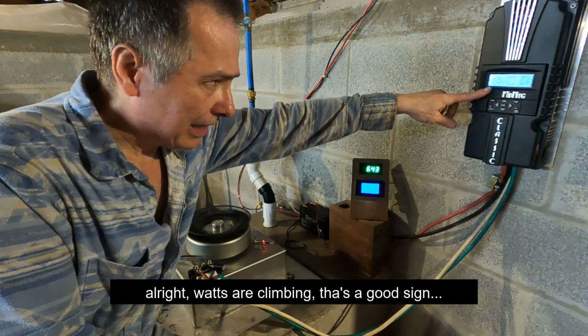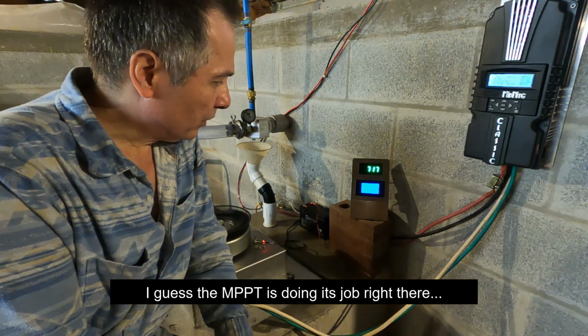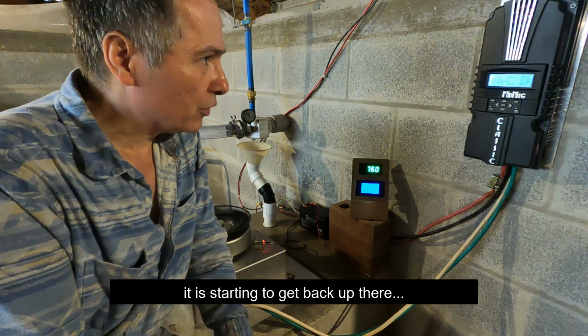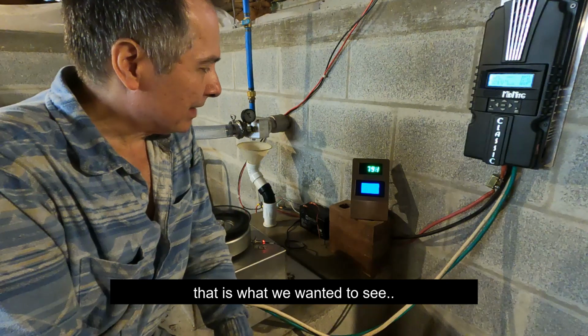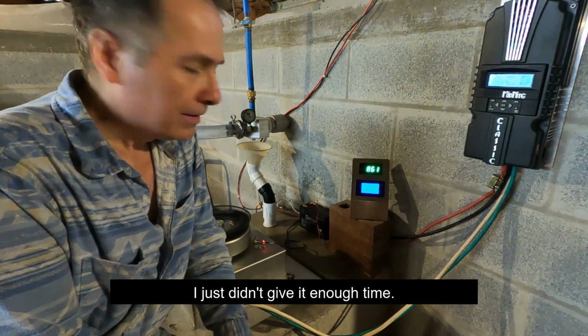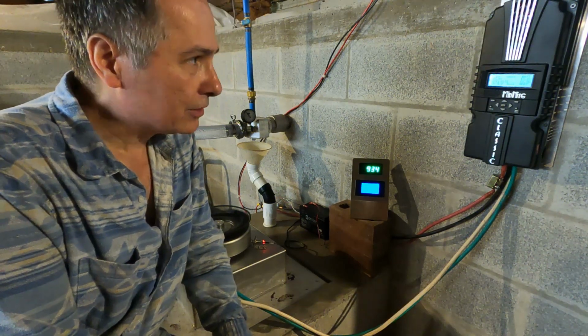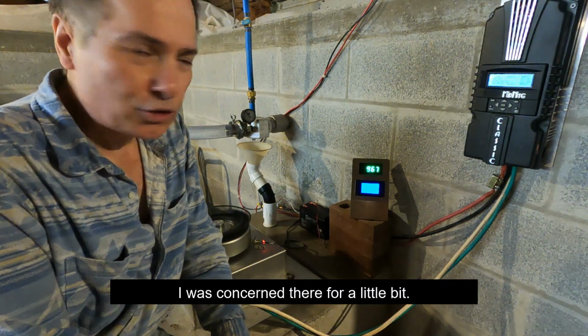Alright, watts are climbing. That's a good sign, so I guess the MPPT is doing its job right there, starting to get back up there, so that's what we wanted to see. I just didn't give it enough time to work its way and find that point right there. It's getting close to 200 watts. That's pretty good. All right. I was concerned there for a little bit.